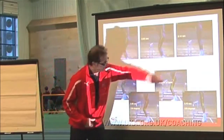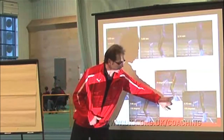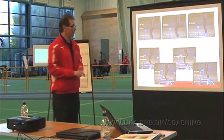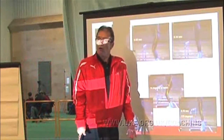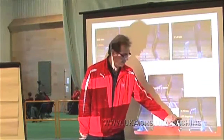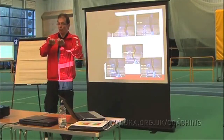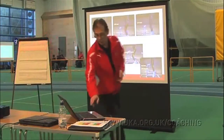The thigh angle not changing much. The flexion is at the knee and the ankle. So perhaps this has implications for which muscles we condition to support plyometric activity. And even when you leave the ground, you're not absolutely straight. You cannot completely extend the leg. So most athletes won't get past 170, 174 degrees, but the more you can squeeze out on the concentric through having good fundamental movement control, the more effective you can actually be, I would suggest.